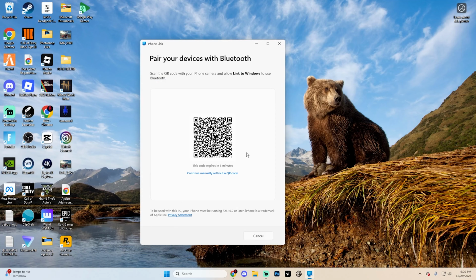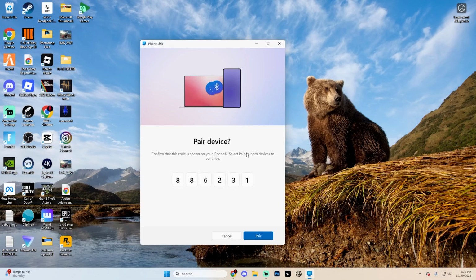So select your device, and then from here, what you're going to want to do is scan this QR code with your device. So you could just do this with your device's camera roll. Go ahead and hover over it, scan it, and then it's going to tell you to pair your device. Go ahead and just hit open, and it might have you download an app from the App Store, or you might be able to just continue pairing it with Bluetooth alone. Essentially, just go through the connection process and just make sure you have Bluetooth on, because as long as you have Bluetooth on, you will be good to go. Now, you may have to allow new connections as well, so just keep that in mind. But as soon as you go ahead and connect, it'll automatically pair.